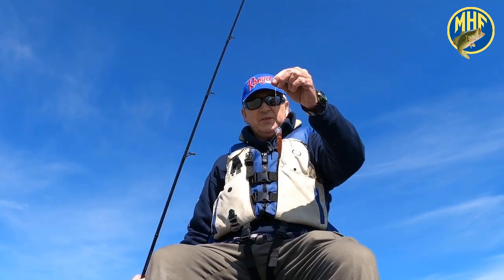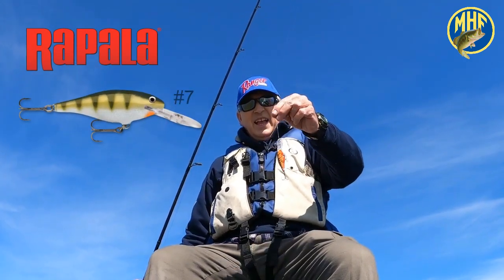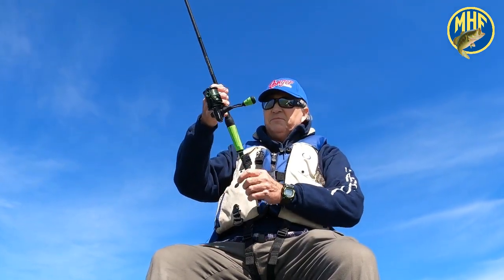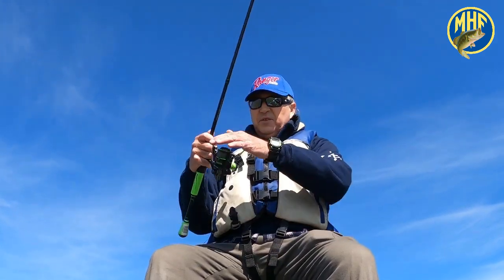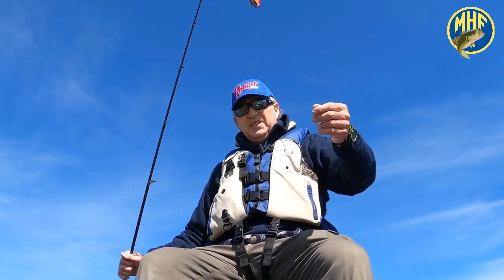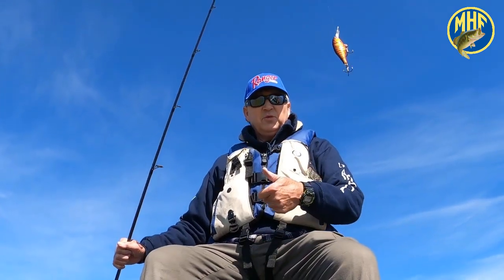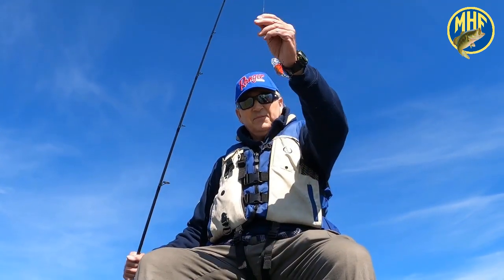The second part of my tip: when you're using a light crankbait like these shad wraps, a shad wrap number seven is a very lightweight bait and you can throw it further with a spinning outfit. In this case I've got the Mach Two — I think they sell these at Walmart — it comes as a combo. The key takeaways are: when it's really cold, use spinning reels because they handle cold weather better, and when you're throwing light crankbaits, watch the pros — they'll be using a spinning reel.